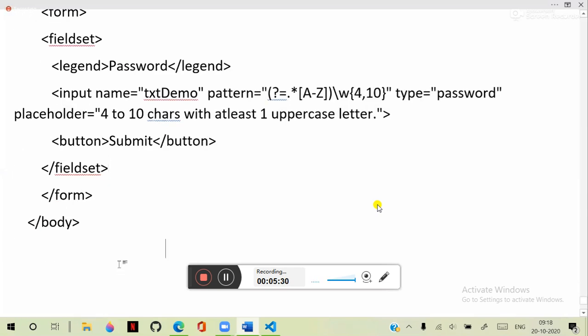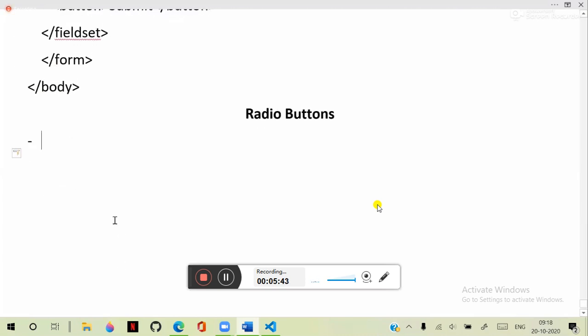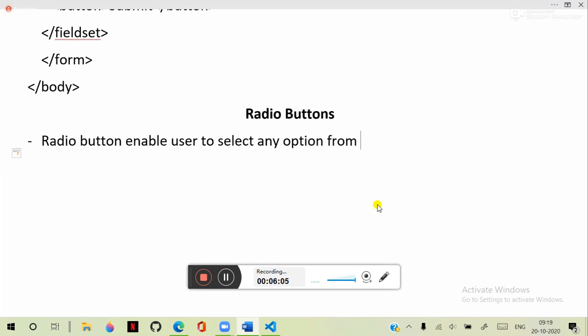Next, in the forms, very important, you need to know about radio buttons. What is the purpose of radio button and how do we use the radio button? Usually, radio button enables the user to select an option from a group of choices.